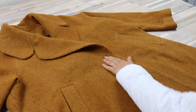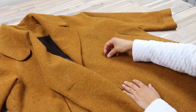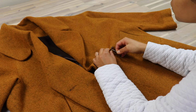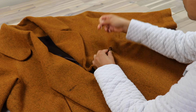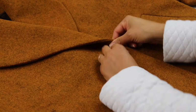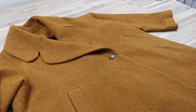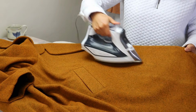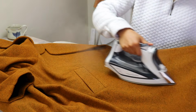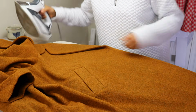I checked that the coat aligns to my previously marked button placement. In doing this, you should see that the front hems align. Then I sewed the button with a doubled thread. And the coat is pretty much done. I just press it nicely using more steam than pressure so that any internal seams don't show their indent on the outside of the coat. And then we're done.